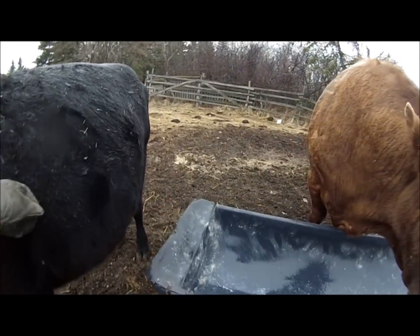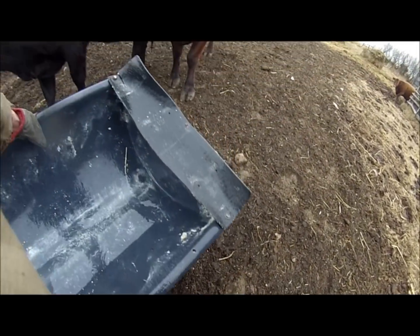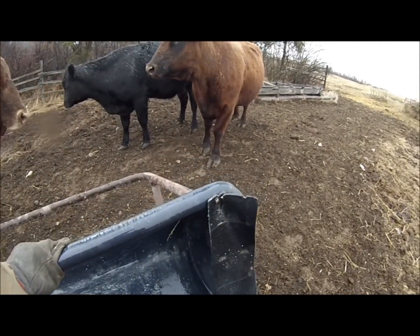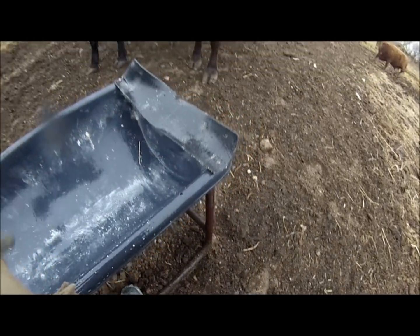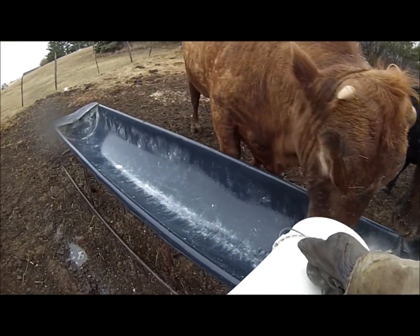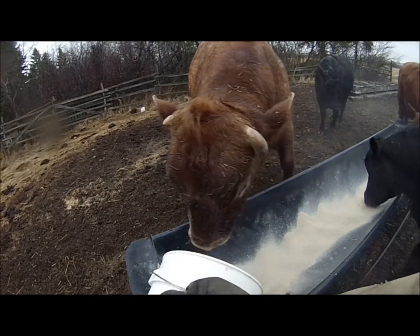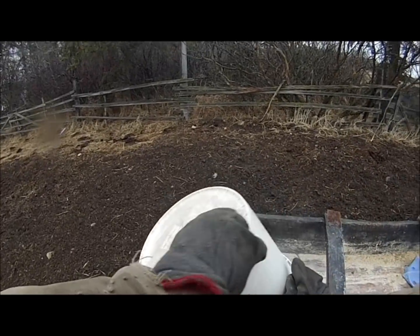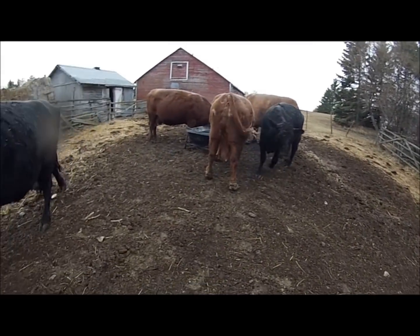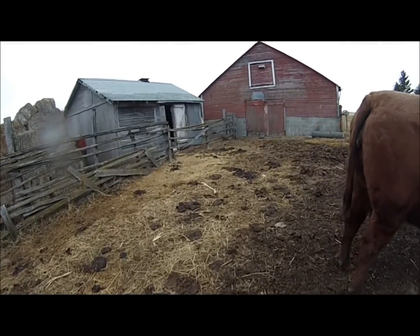Oh, we got water. We got water in the trough. Okay. There. Wasn't much. There you go. Fussy, eh? Look at that. And it's pretty slow this spring.